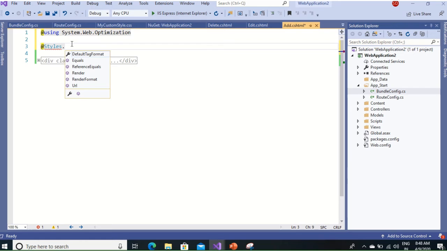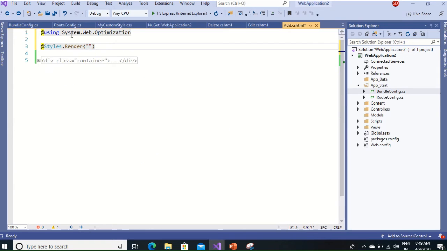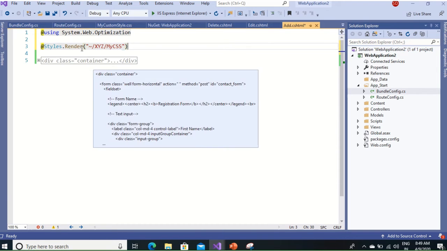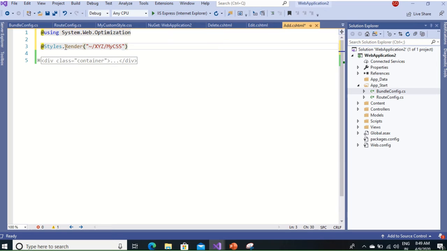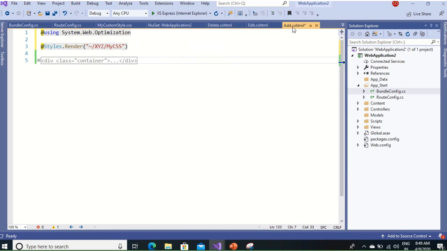So the name we have given here, this one, goes in the render call. This is the supporting package, System.Web.Optimization. If you write this, we don't need to reference the files like this in the page. So let's run this Add CSS/HTML view. Run it.